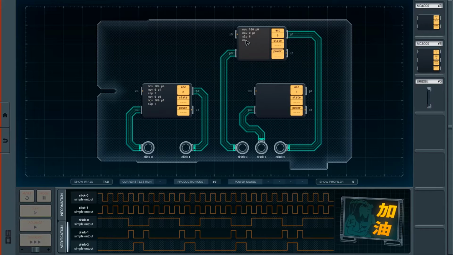And then move 0 to P0, and then sleep 1 more second and move 100 to P1. And then sleep 2 seconds and move 0 to P1, and then sleep 1 second and move, and then, hang on, oh, I can't fit any more in! Oh no! Disaster!